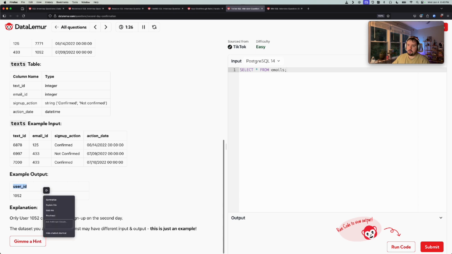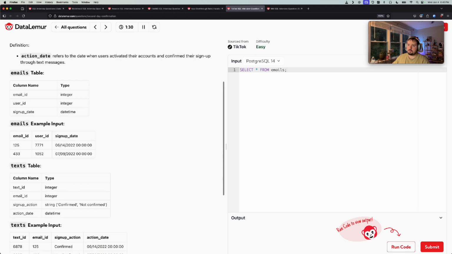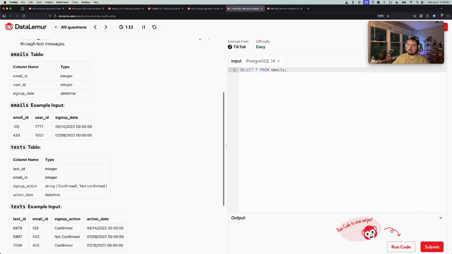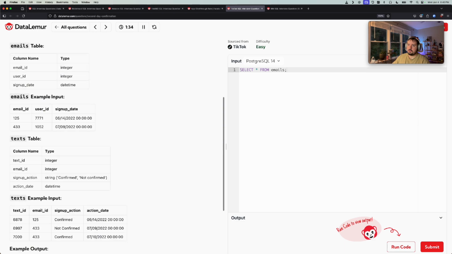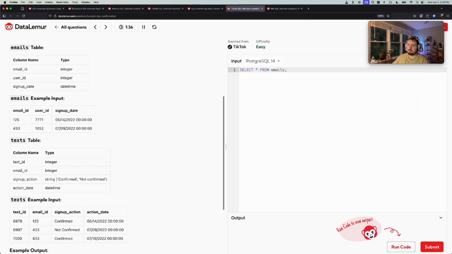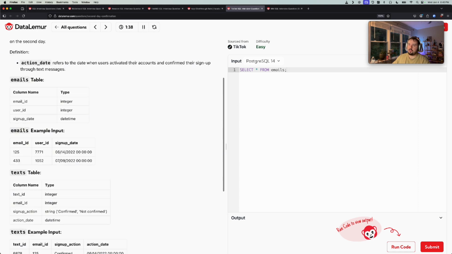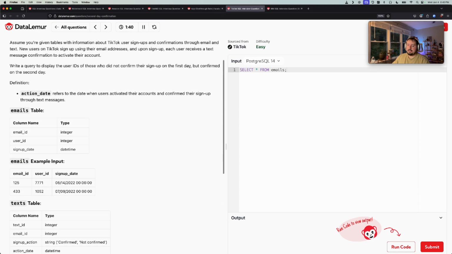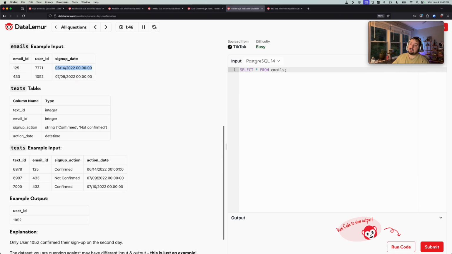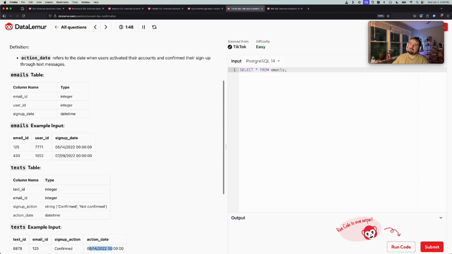We just want to output the user ID. So basically what rows, okay, this should be pretty easy. All right, so basically in what rows, after we do the join, the action date is equal to 1 day after the sign up date.